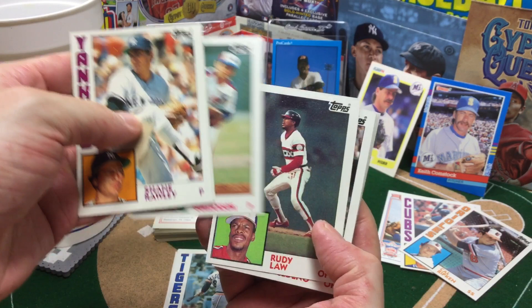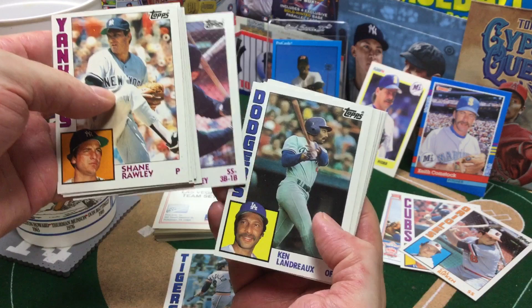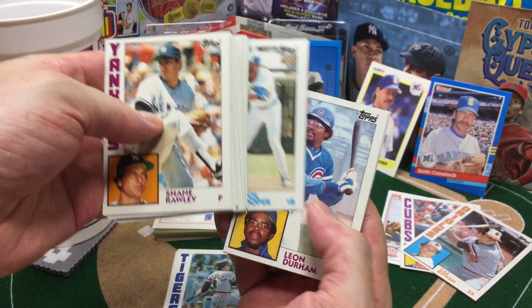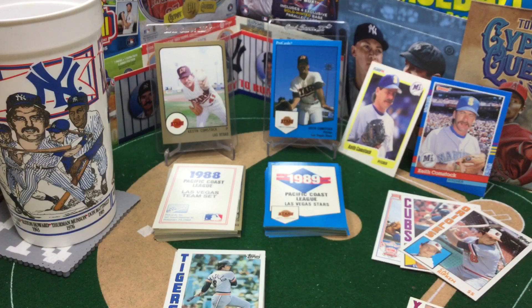Whoa, that's a quality mustache right there — look at all these mustaches! Pat Zachary. Come on lucky cup, let's deliver another quality card. Leon — Bull Durham — that's a pretty Cubbies-heavy pack here. All right, last one. Can you deliver the magic, lucky cup? Or maybe you already kind of did — Ripken and Sandberg, that's hot.